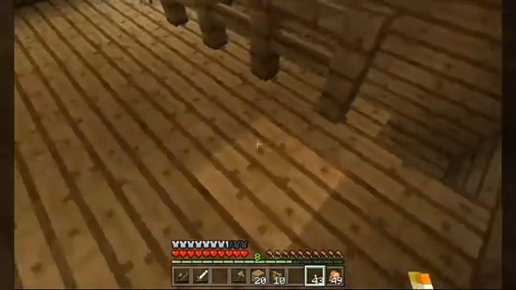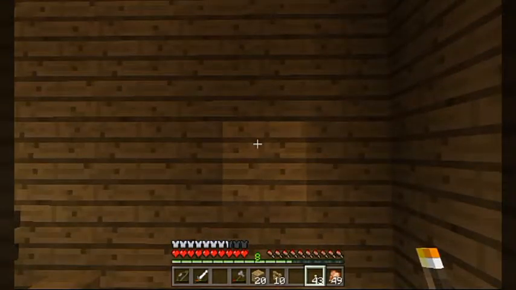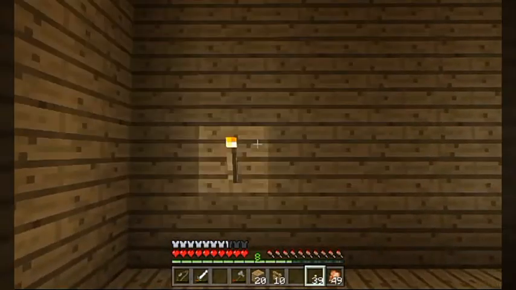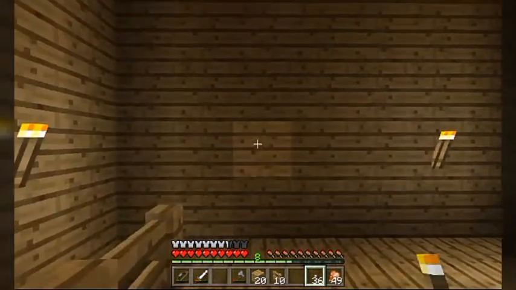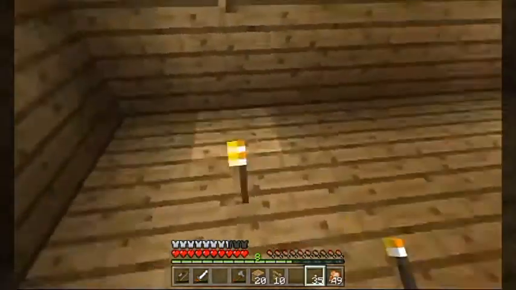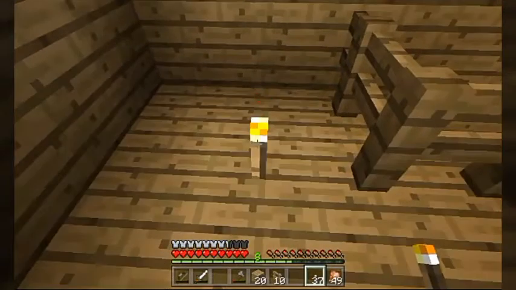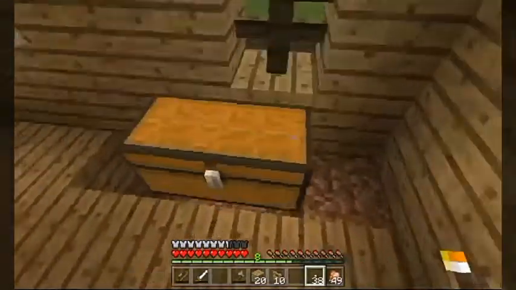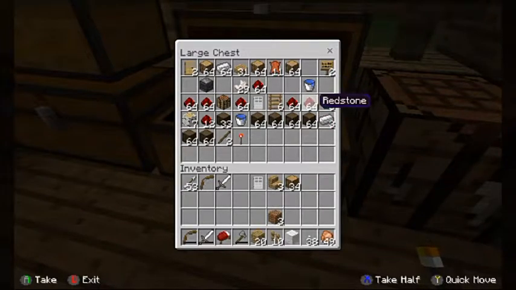So let's go ahead and grab my bed, although I am going to want torches up on the walls, because then at least it's a little bit easier to see. Well, not easier to see, but at least it's brighter down closer to the floor. Let's go ahead and take out these torches right here, and then I'm also going to have to go back onto the roof and place torches again, because that way mobs don't spawn. Man, creepers.